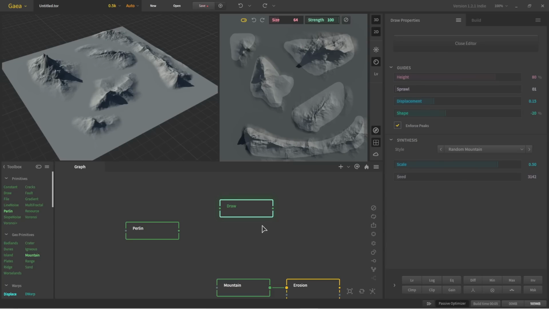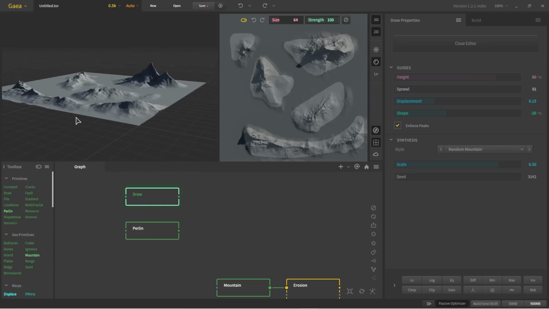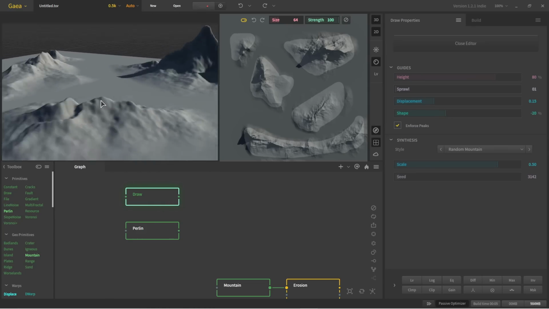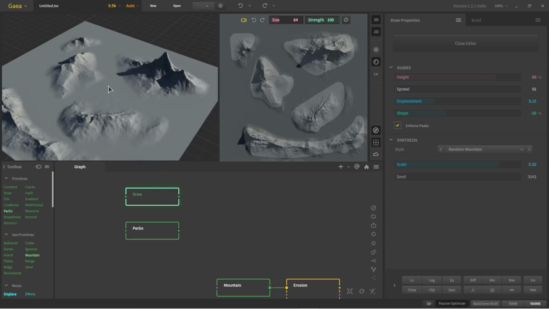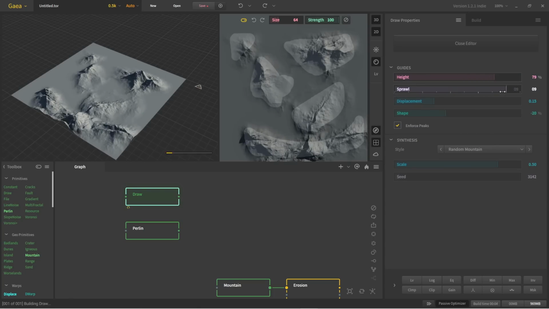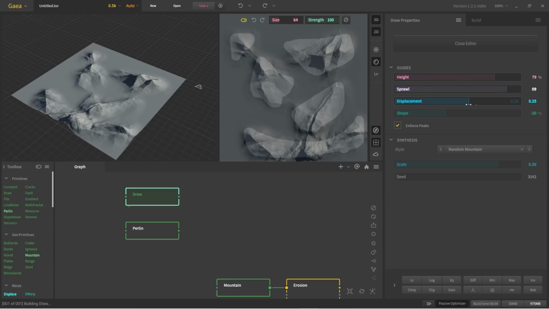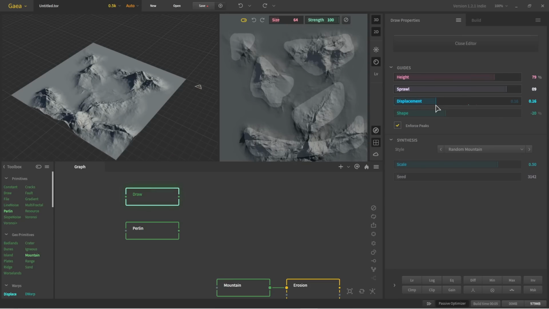Okay. So with the draw mode, you can basically have control over your terrain, the layout, and of course you can change the height and make it smaller or higher. You can change the displacement to make it higher or more dense or lower. And of course you can click here. This part is common in all the nodes.